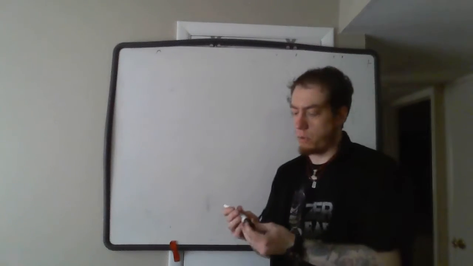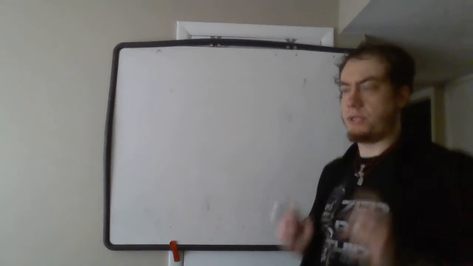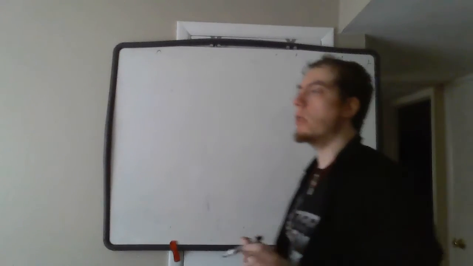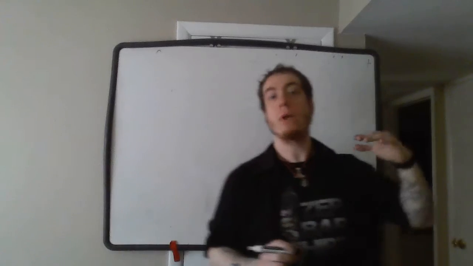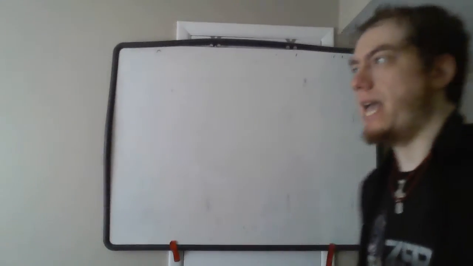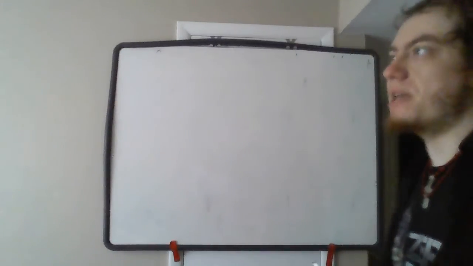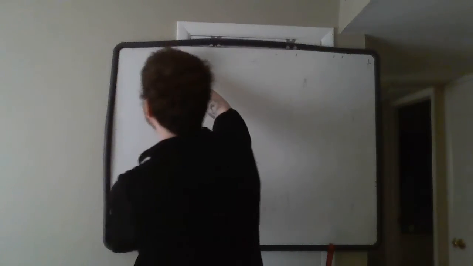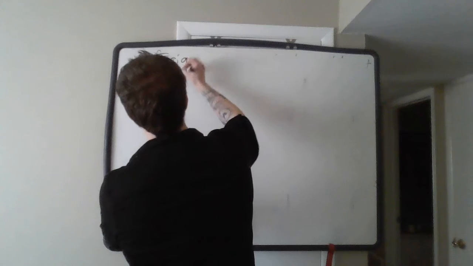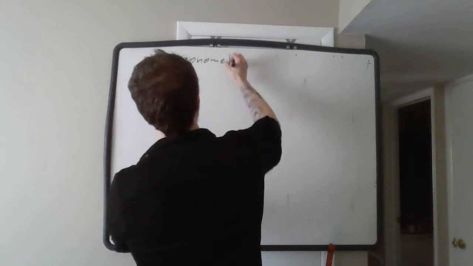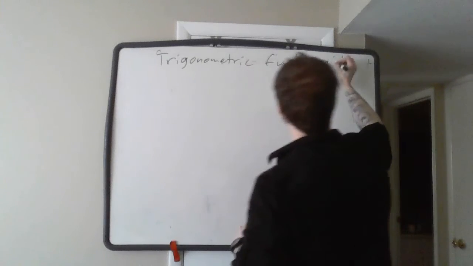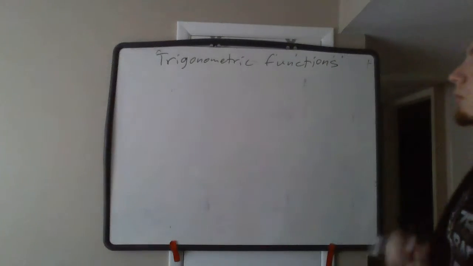All right, so we can now define the trigonometric functions now that we have this idea of a unit circle and angles on the unit circle and terminal points. If you haven't seen that video, then make sure that you watch that before you look at this. So what are the trigonometric functions? Apart from having a long name that takes me a while to write on the board, what are they?